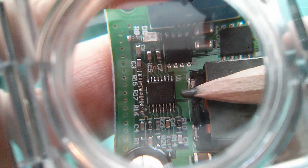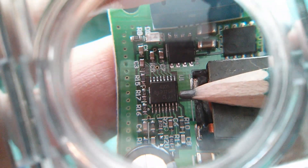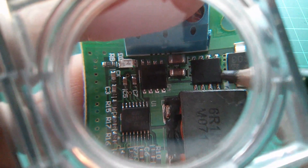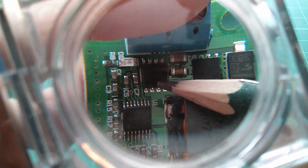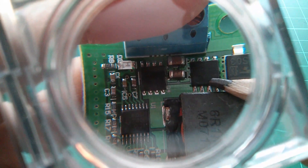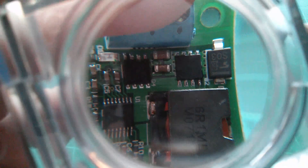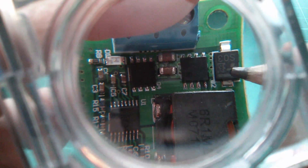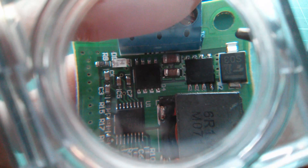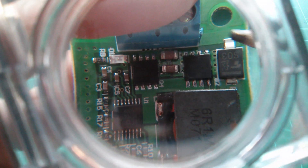So here's the controller chip — it's a TPS40057, a Texas Instruments chip — and that's controlling these two MOSFETs. One of these will be in place of the Schottky diode, and the other one will be where a standard buck converter also has a MOSFET. Now there is a diode here, an SO3 — I assume that means Schottky, 3A — but it looks like it's just designed for input polarity reversal protection.